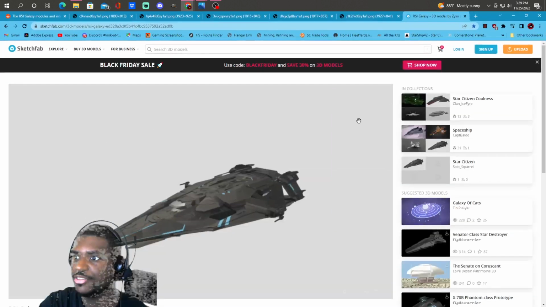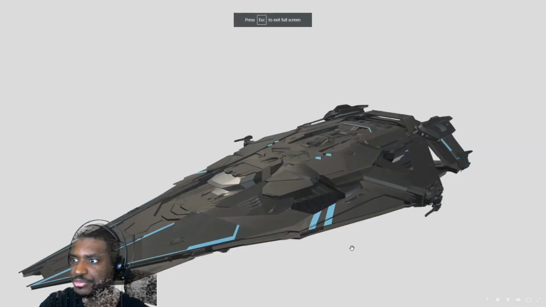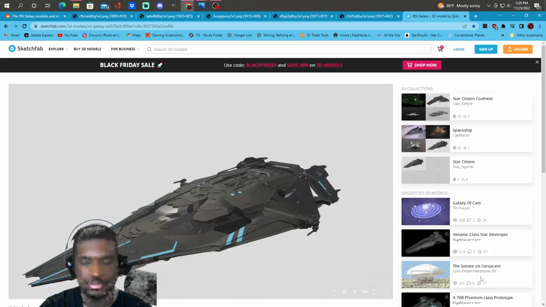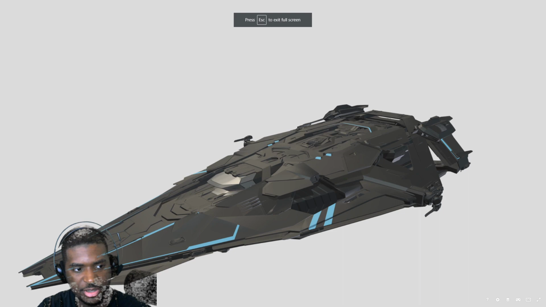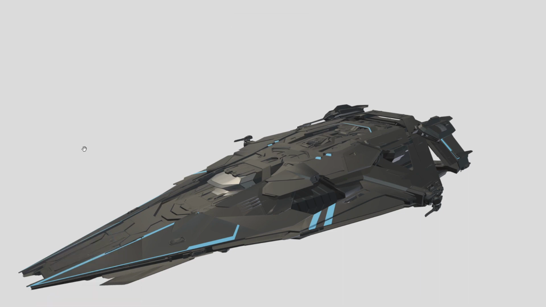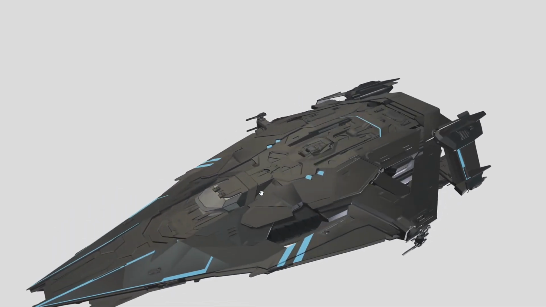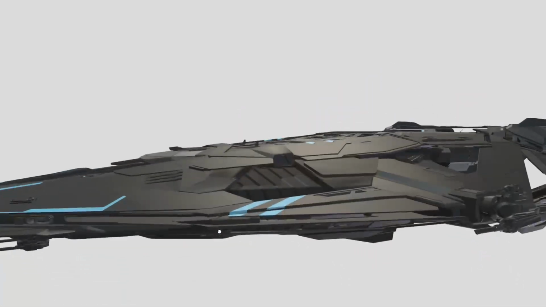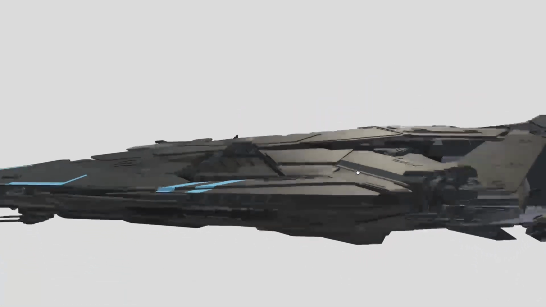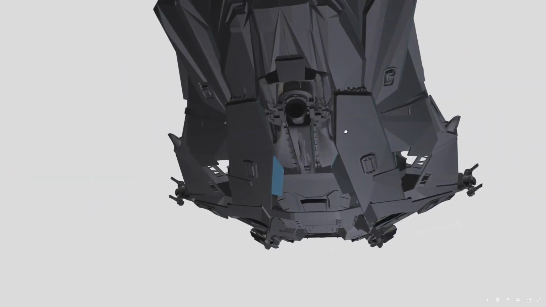I just wanted to bring this up here. So we've got the ship model in Sketchfab. I don't know what's going on with my camera. But yeah, we can see that a little bit. Let me get out of here so you can see better. Okay, so this is the model of it, and you can see the bridge right there. We've got the docking collar right here, side gun 1, side gun 2. Then we've got the bottom gun.